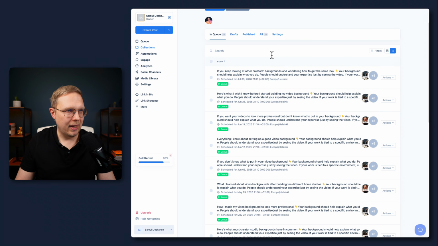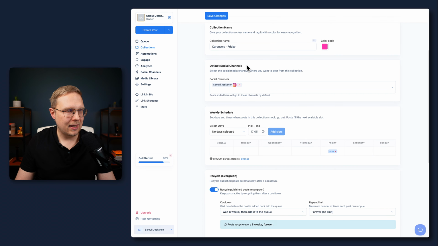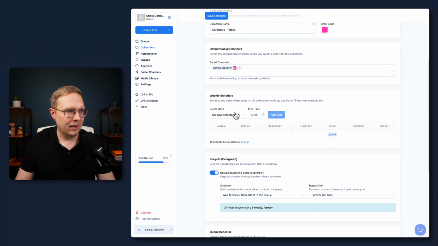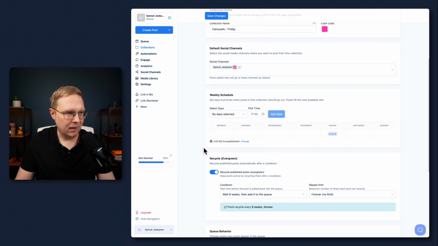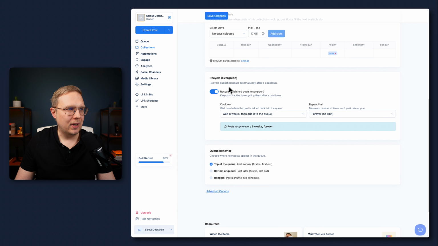Inside these collections, you can put all the social channels where you want this collection to publish. And then you can select what days this collection will publish the content. For example, this collection is publishing content on Friday at 9 o'clock. And you can use this Evergreen publishing queue.